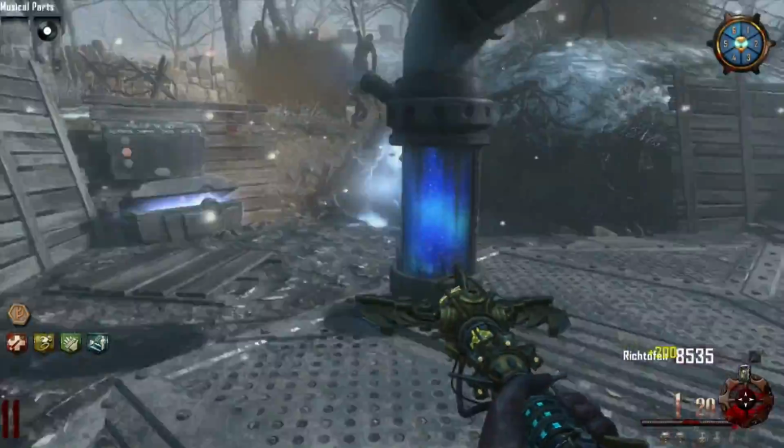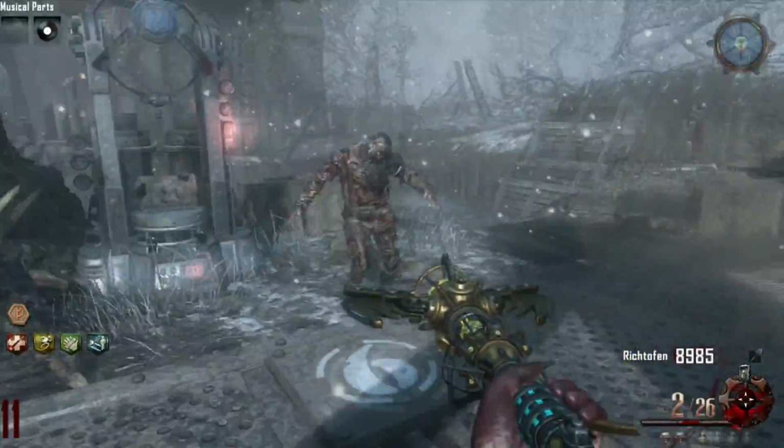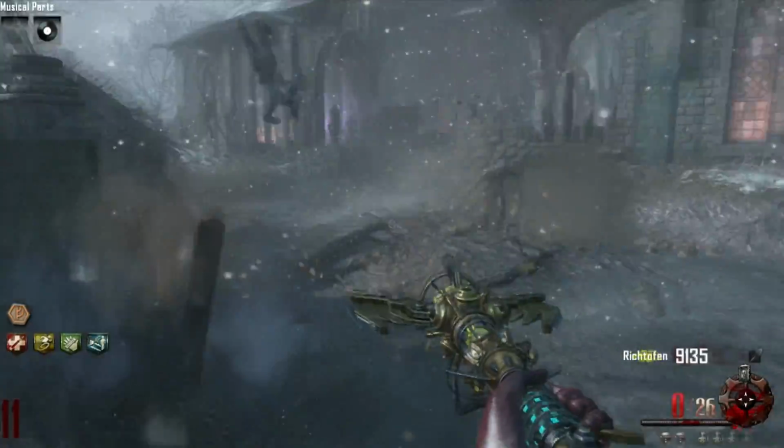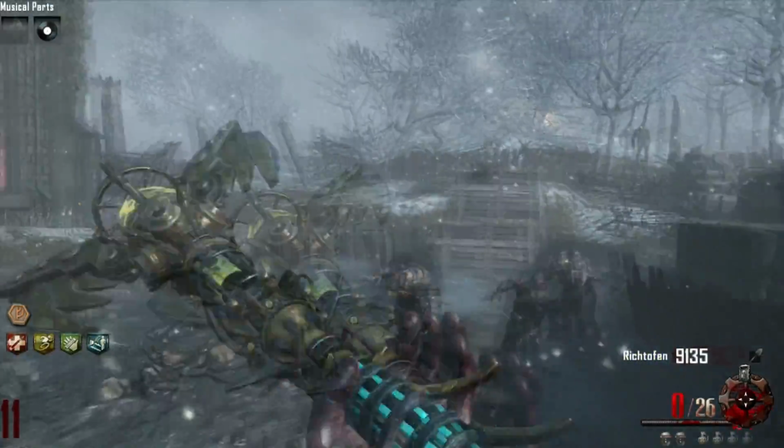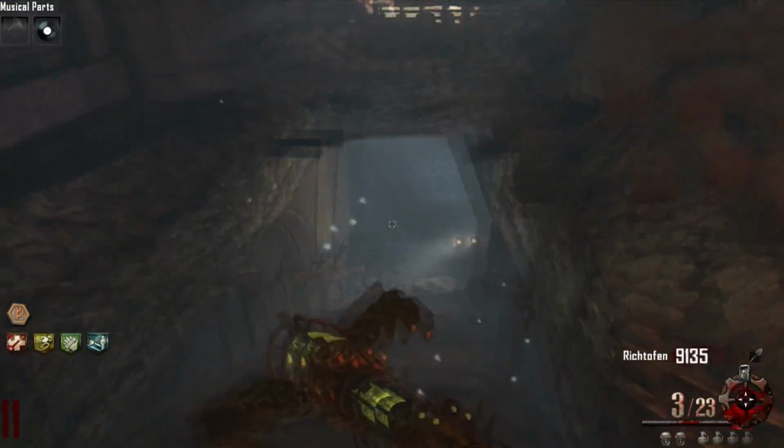Again, you gotta love the wind staff. It's absolutely epic. Just be careful not to kill them all, because we don't want to end the round again. I think that's our last 4, so we're gonna be careful not to kill anymore.